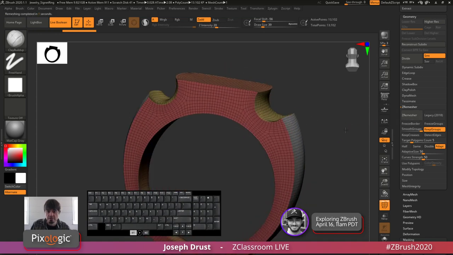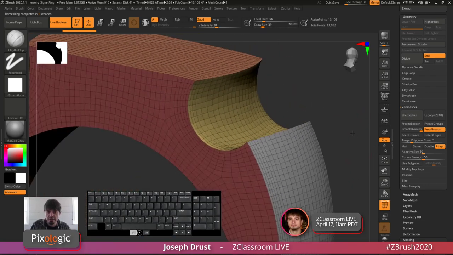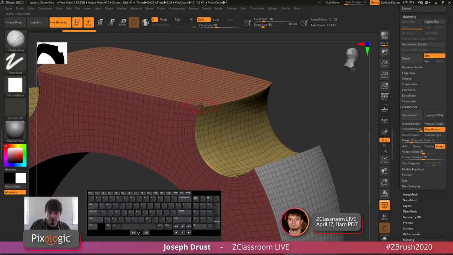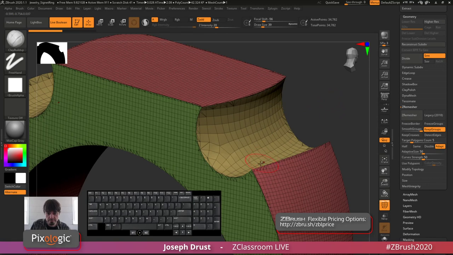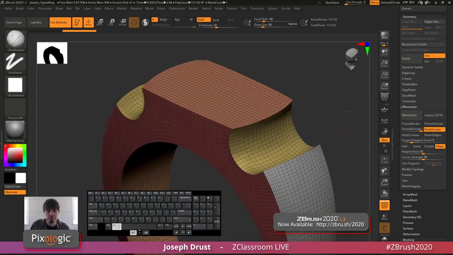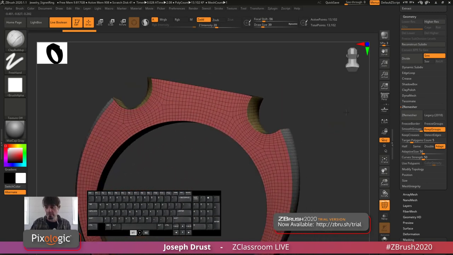And this is the result I got from ZRemesher. It went through and generated new topology. You'll see that since I turned this keep groups option on, it looked at those edges that the Boolean system generated, and then cleaned those up. This is what I had before, so you can see all those little triangles there. And now if I ZRemeshed, this is the result I get. So now I've basically just instantly retopologized the mesh. ZRemesher was smart enough, since those creases were really harsh where it was cutting the model, and now I have nice clean geometry for this page here.